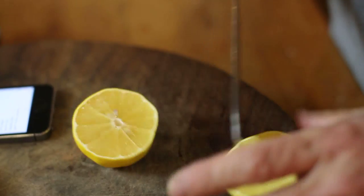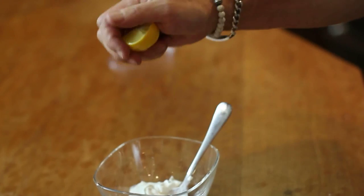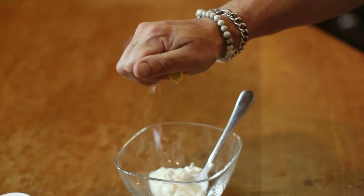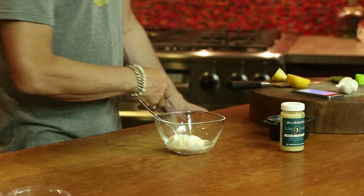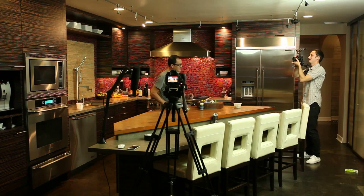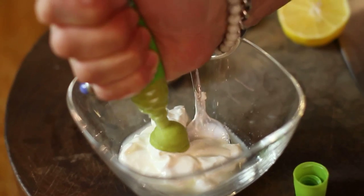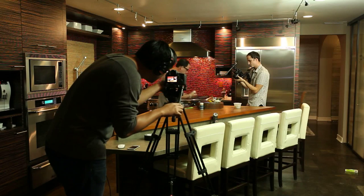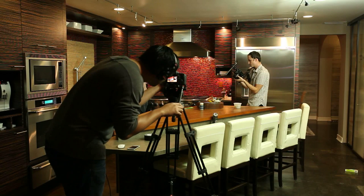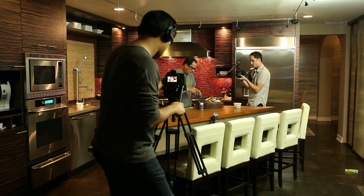So let's go with, should we say a tablespoon of lemon juice? Quarter lemon. Well, I can't really measure this. Why do you hold it facing up? So the seeds don't fall out. There's a method to his madness. Sour cream, lemon juice, wasabi paste. So let's go with like a tablespoon of wasabi paste, which looks like this to me. Beautiful. Let's throw one clove of garlic in. Not too big a clove of garlic. We'll go with this guy.